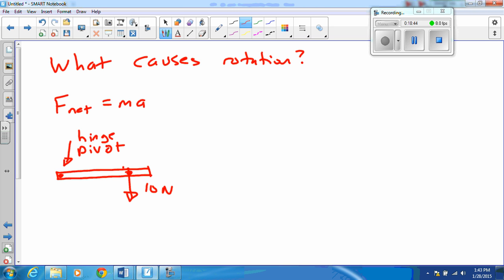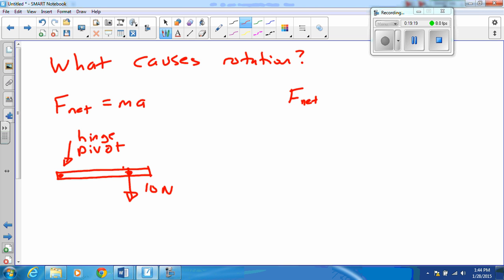Now, if you take a look at just the motion here, and I'm not going to put the whole 10 newtons on because it would totally kill this. But if you take a look at the motion, you can see what happens. The pivot doesn't move, but the result is that the meter stick now begins to speed up. It goes from 0 to some larger speed. In other words, the force that is applied to the end right here causes an acceleration. That makes sense. Okay.